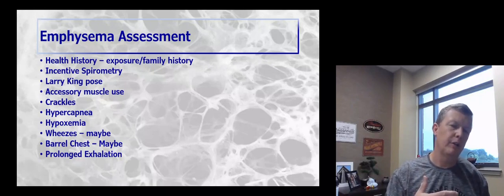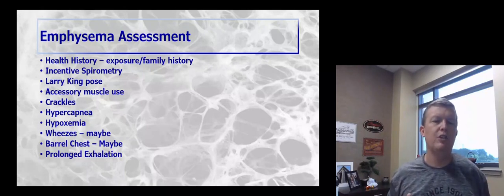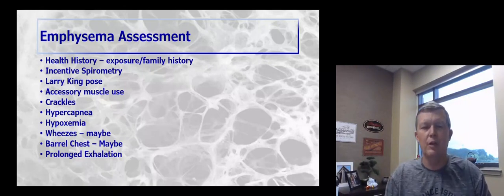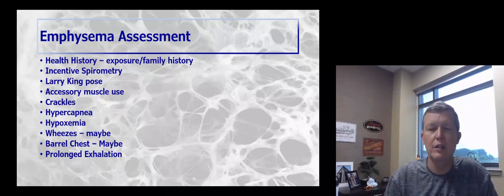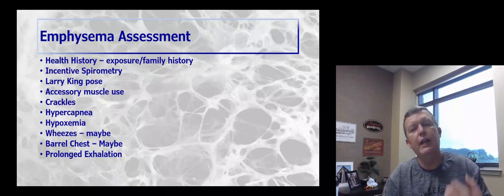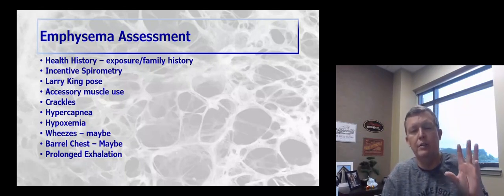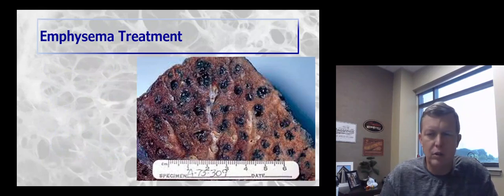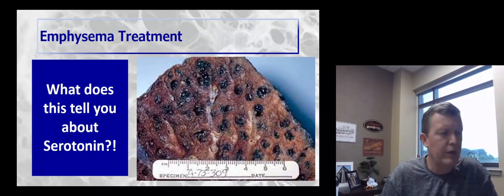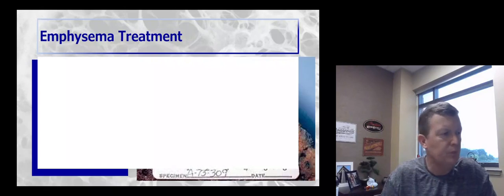If your anterior posterior diameter increases to approximately your right left chest diameter, your lateral chest diameter, that's what creates what we refer to as barrel chest. You will observe in these patients prolonged exhalation. It takes them longer to get a full exhalation because of these tissues that aren't nice and elastic. So I like to show this picture and ask this question: what does this image tell you about serotonin? And we'll talk about that in class.